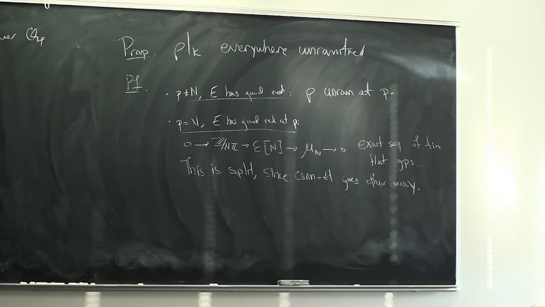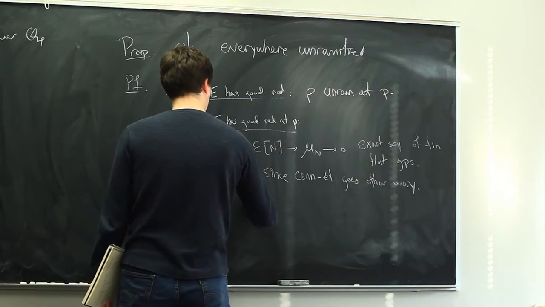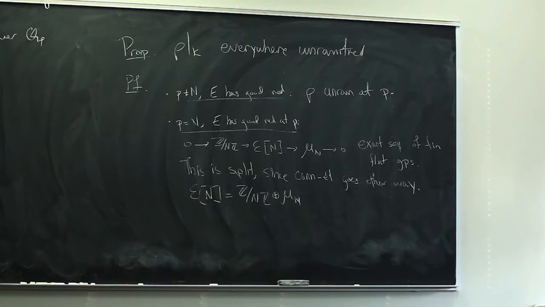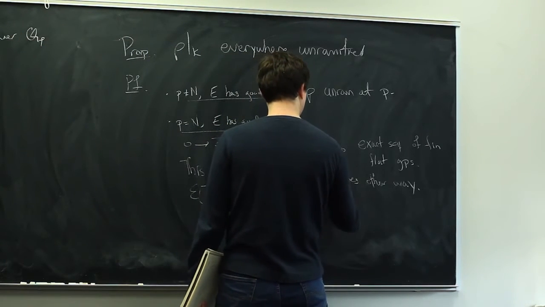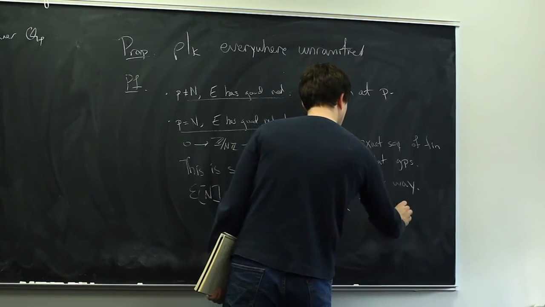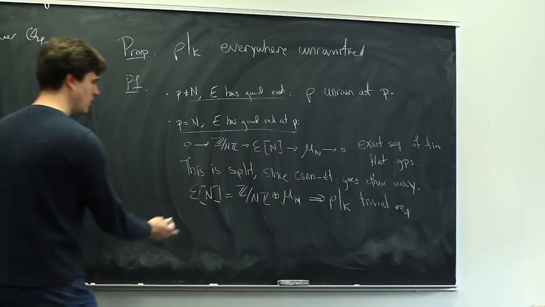But the connected part of E[n] is going to be mu n, and so that's going to say that mu n sits inside of E[n]. So E[n] is equal to Z mod nZ plus mu n, which says that when you restrict to Q_p, the Galois representation rho is the sum of trivial and cyclotomic. And so when you go up to K, it's the trivial representation, also in particular unramified. And then the same thing happens at the primes of bad reduction, because there we know that you already have this direct sum.